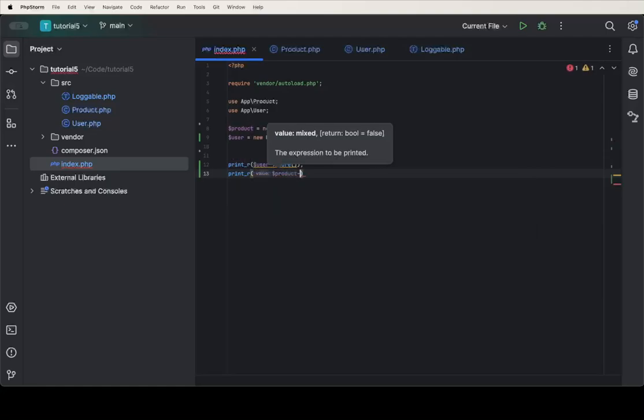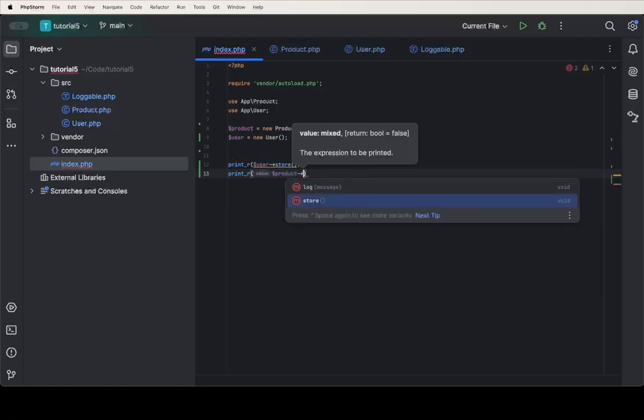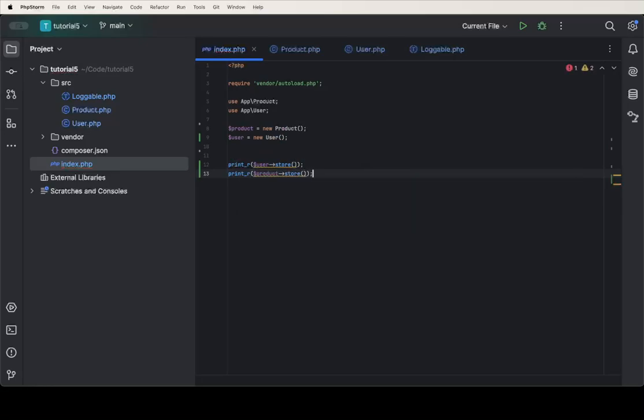So finally let's test it in our terminal. php index.php.